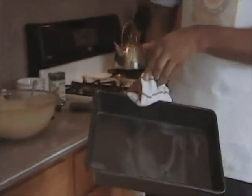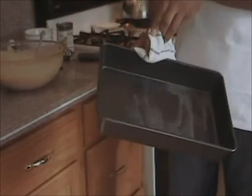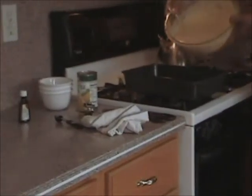Okay, now this is what we're looking to do here. With this butter, as we zoom in on this, just shake it around a little bit. And make sure that the butter coats the entire bottom part of the pan. You want the butter to coat it, because you want the flavor to go through all of the cornbread at the bottom. And then after we've done that, what we'll do is we will take the cornbread and pour it in there.